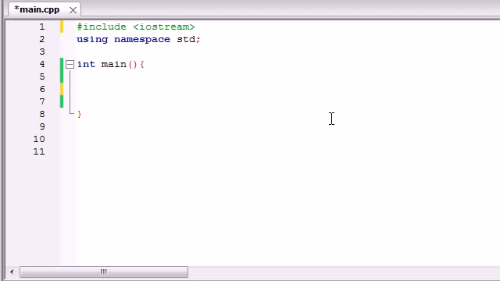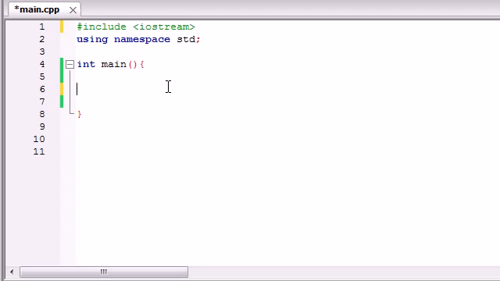For example, if you were playing a computer game or if you had to write an essay for school, you wouldn't want to just store all that information in a variable because then the user would have no way of saving that data. So we're going to be working with files, storing them on the computer's hard drive, and that gives our user a permanent solution to save data. Very useful, and you're probably going to be working with files in every single program unless you're just making a cool animation or something.